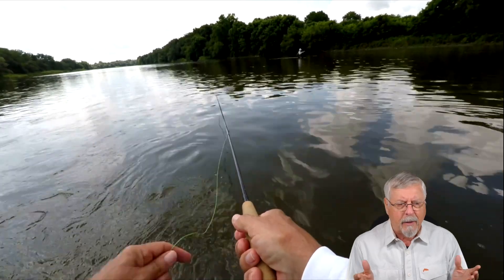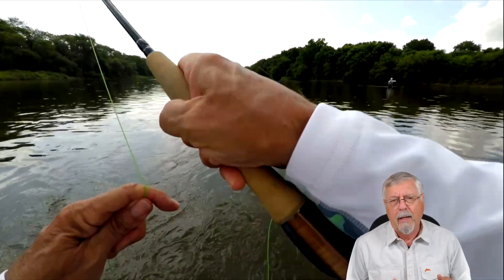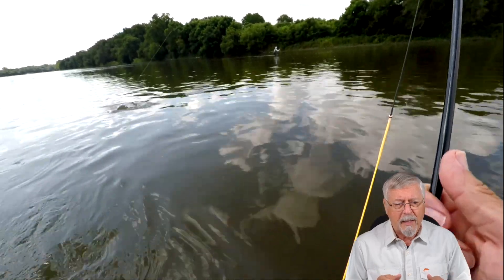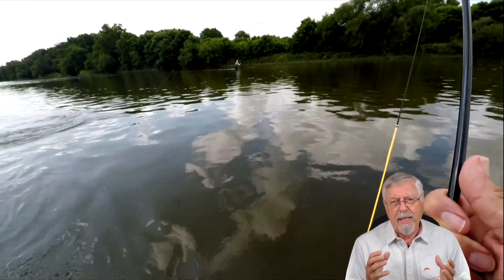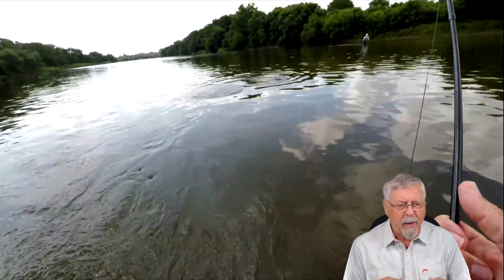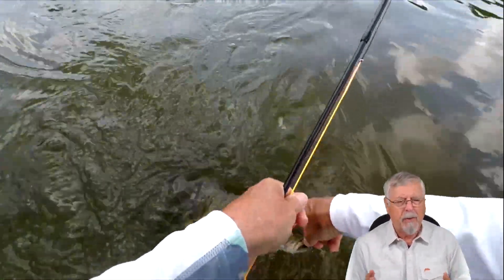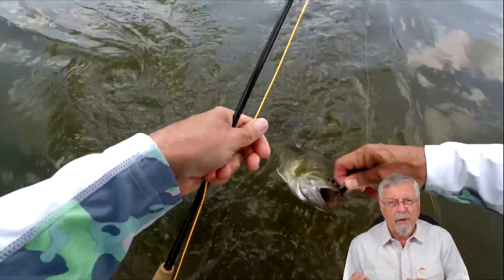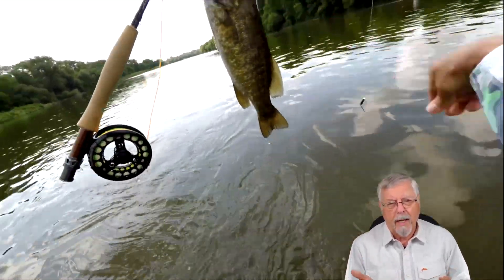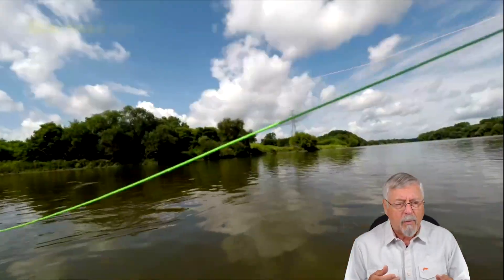I don't know if it's the same fish or another one, but bam — there he is. A decent-sized bass; this one was a lot of fun. The reality is you can make a very easy cast when you have an integrated line where you don't have to worry about where the joint is in a loop-to-loop connection. So there's my bass — a decent bass — and I went looking for another one.